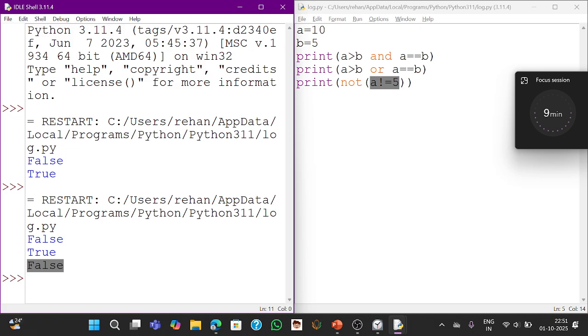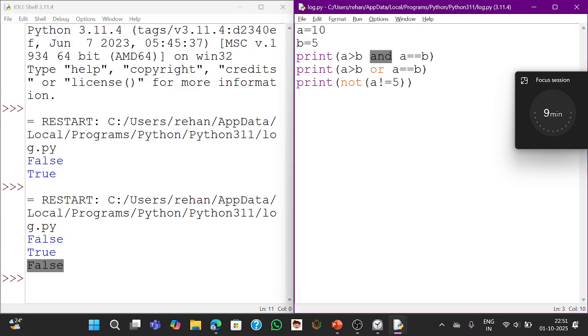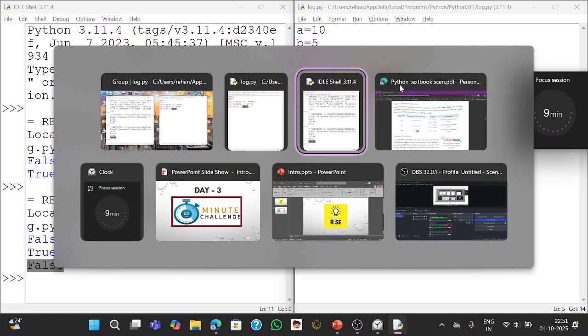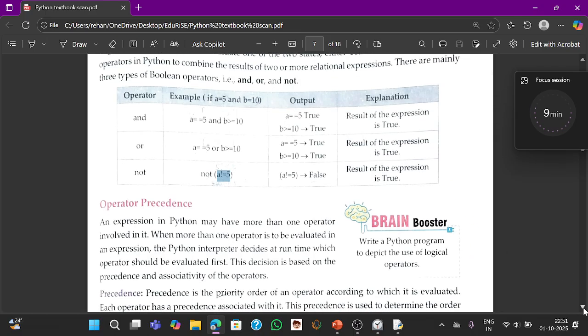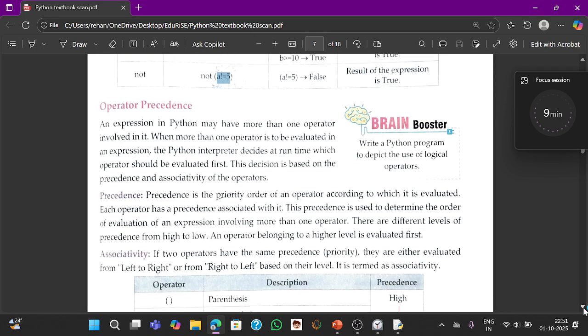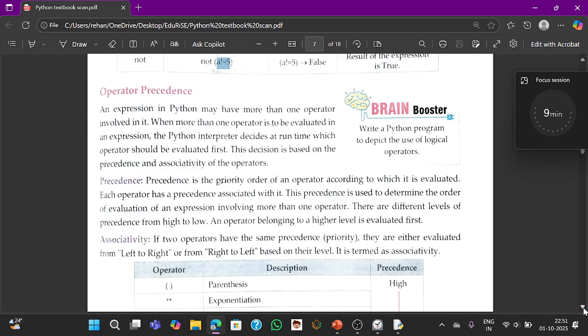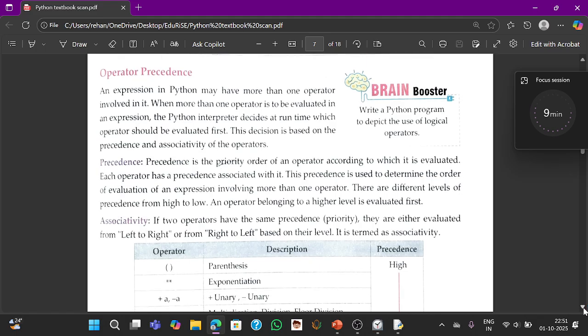That's it. If you see here, AND and OR will have two relational operations, but a NOT will have only a single one. Okay, just remember that. So that's it. That is about relational operations. We have talked about relational and logical operations. Now we have the last topic of half of the unit, which is operator precedence.